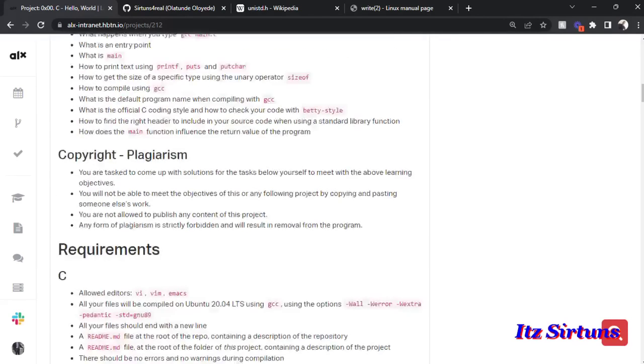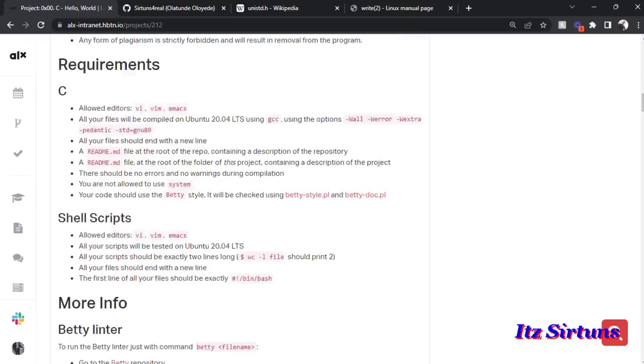Now let us talk about the general requirements. When we write a C code, we can use the vi editor. To compile our C code, we would use the gcc compiler. Also, all our files in C must end with a new line.